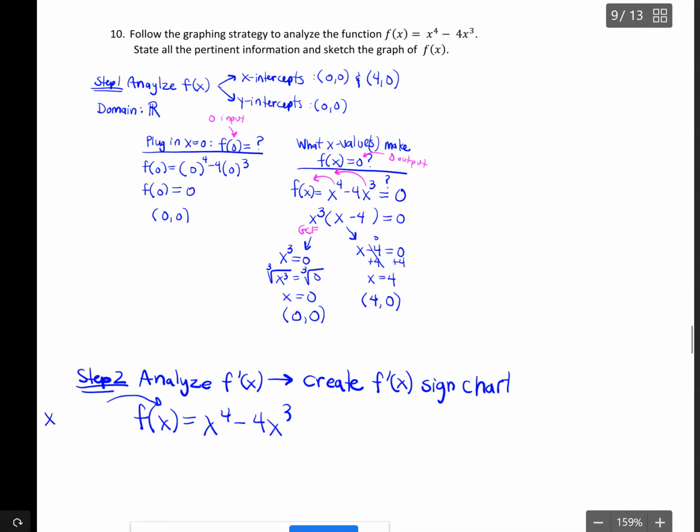So I'm just going to set f prime of x, this thing I just got, equal to 0 and figure out what x values make that happen. Okay, so again, we're going to have to factor here. My GCF is a 4x squared on this one. If I factor out a 4x squared from this group, I'll just be left with an x minus, factor out a 4x squared from this group, that'll just be a 3. And set those factors equal to 0.